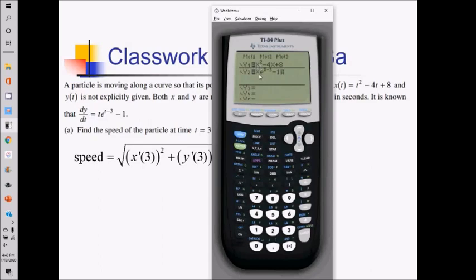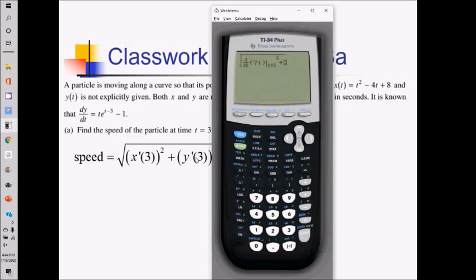All right, quitting out to the main screen. To do x prime of 3, I need to take the derivative of this thing. So let me do a square root. And then to get x prime of 3, let me do math 8. That's a derivative. We've got dx. I need alpha trace y1 to put my x of t function in the derivative there, and then I need to evaluate this at 3. And when all is said and done, I can't forget to actually square that, so let me square all of that stuff. Okay, let me add now y prime of 3.